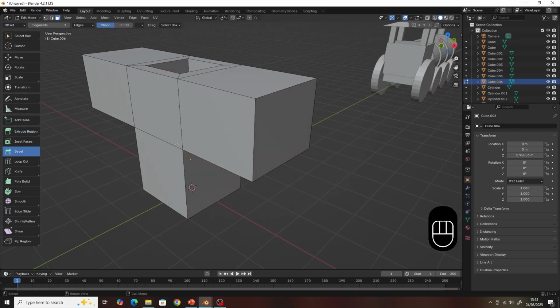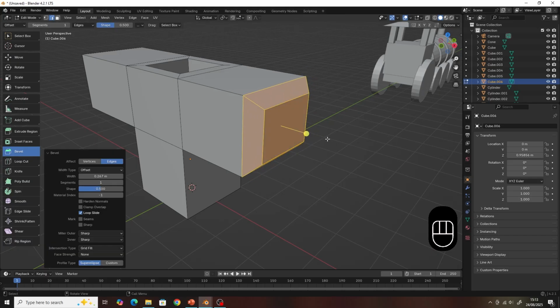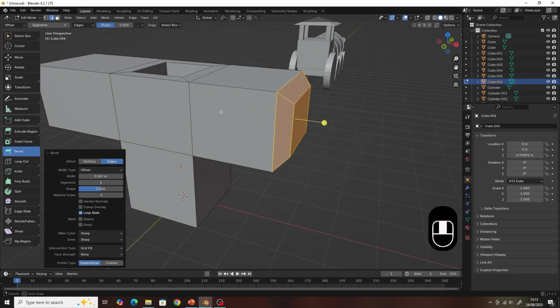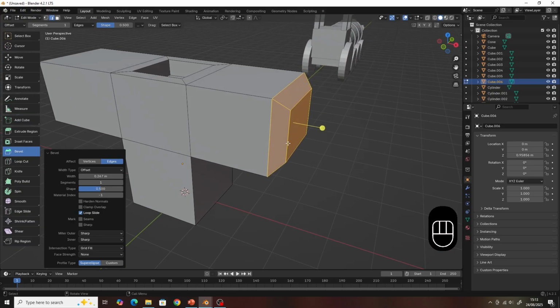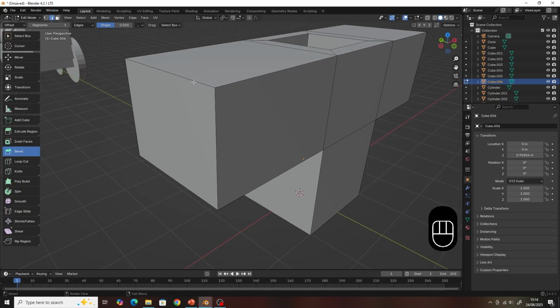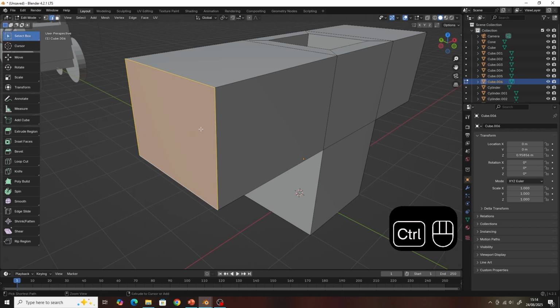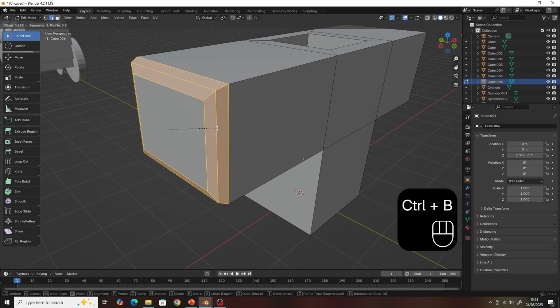Bevel, I would suggest that you use this with more of the edge tool or edge selection mode, and you can pull this away and it can essentially smooth out the edges for you. Okay, if you hover over them, they will give you the shortcut for it. So for this, it will be Control B, and if I do it on this side using the shortcut Control B, you can have a lot of control.